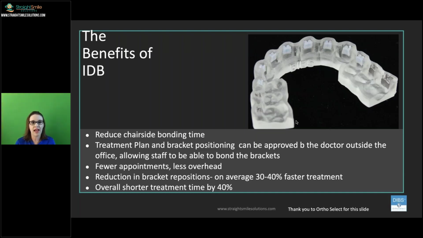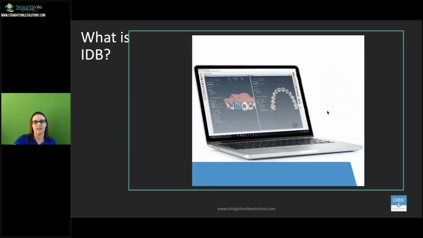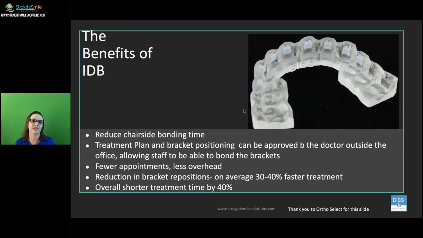Not all IDB labs are using computerized setups. A computerized setup is when they actually send you what the brackets look like ahead of time on the model. So kind of like this. See here how they're sending you the brackets on the model and what it'll look like. If they're not sending you one of those, it's not computerized, and in that case, it's not accurate. So it's really important that you take that extra step to approve the bracket setup ahead of time and that it's ideally digitally placed.